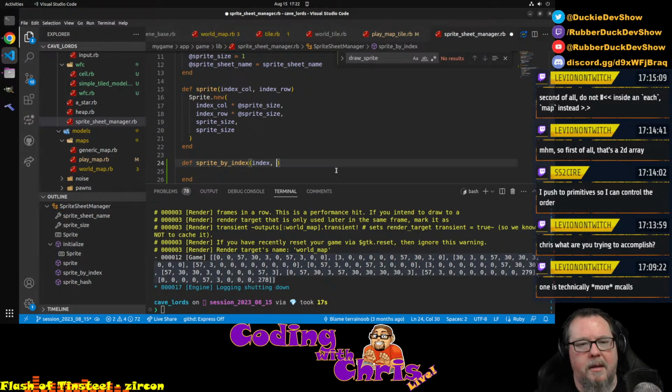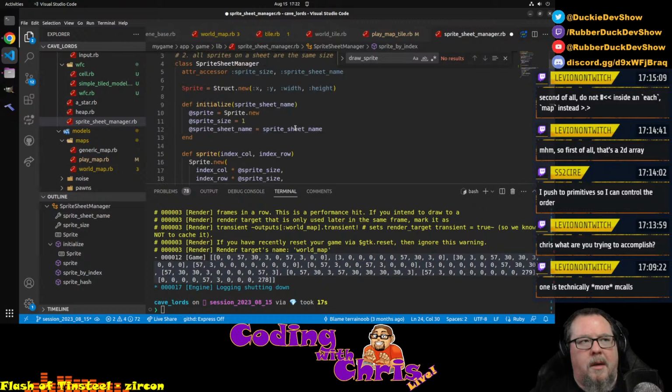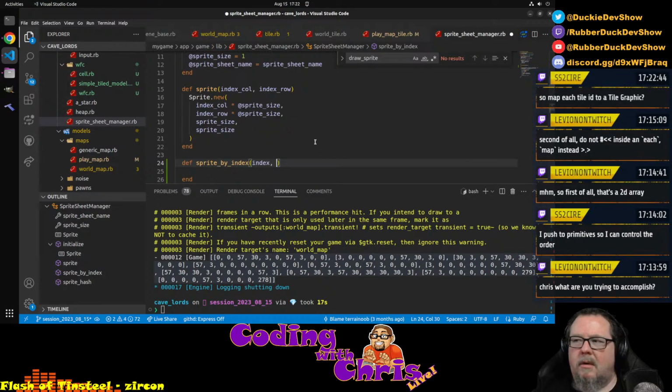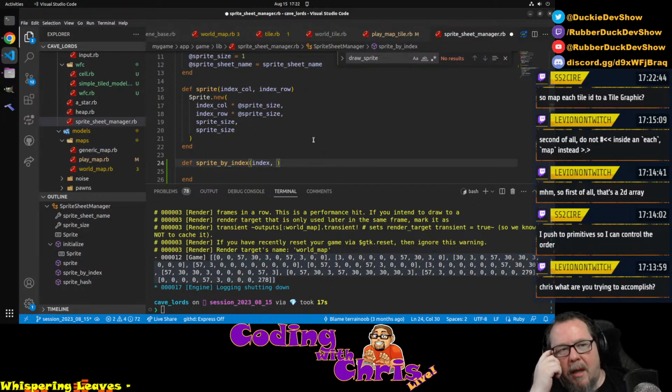In order to calculate this from an index, I gotta know the total... map each tile ID to a tile.